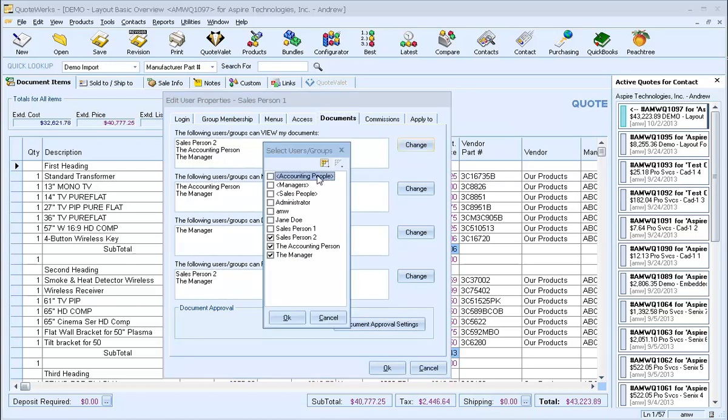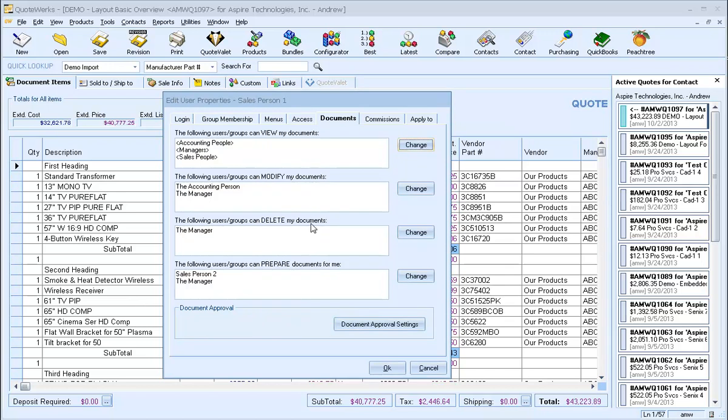If we look closely, we can see some new choices at the top of the list that look a little different than the rest. These items wrapped in less than greater than symbols are our new groups, and we can select them just like individual users. We can remove the individual users now because they'll eventually be included in the groups. So now, if and when we hire more salespeople, we won't need to come back and update permissions for salesperson 1. We'll just add the new salespeople to the salespeople group, and wherever salespeople are supposed to have permissions, the new people will inherit those permissions.